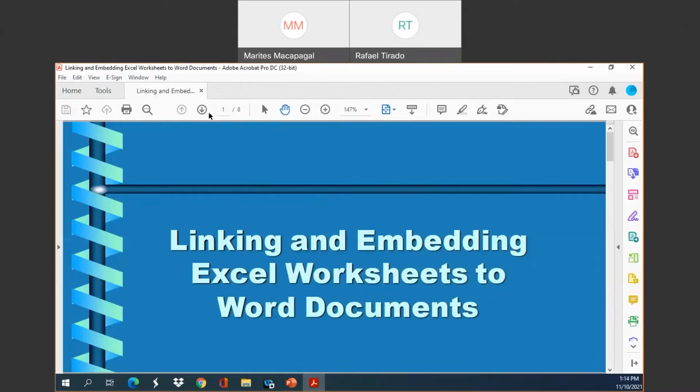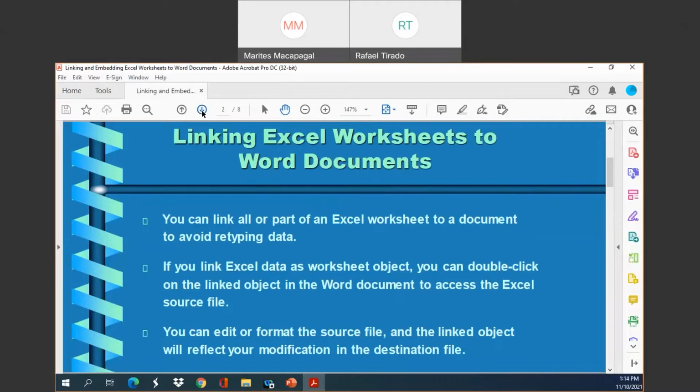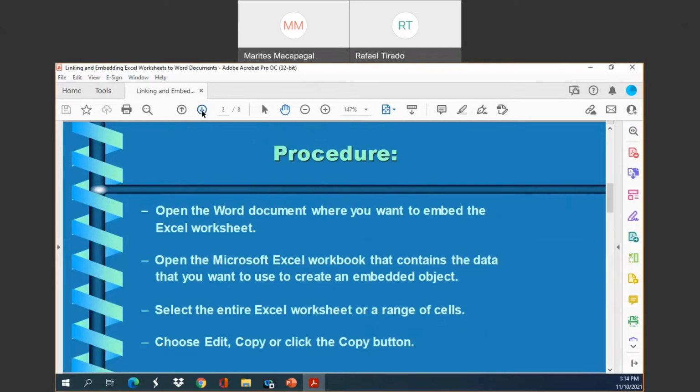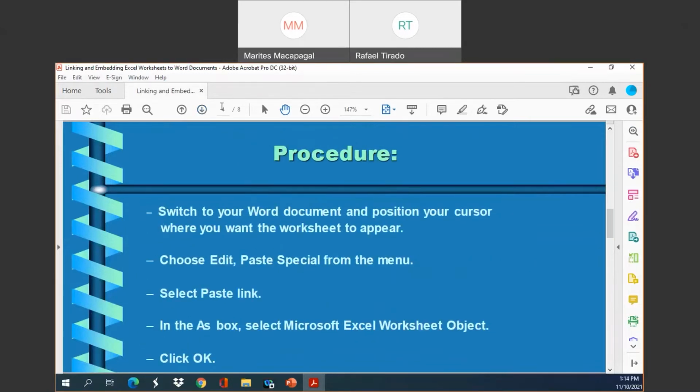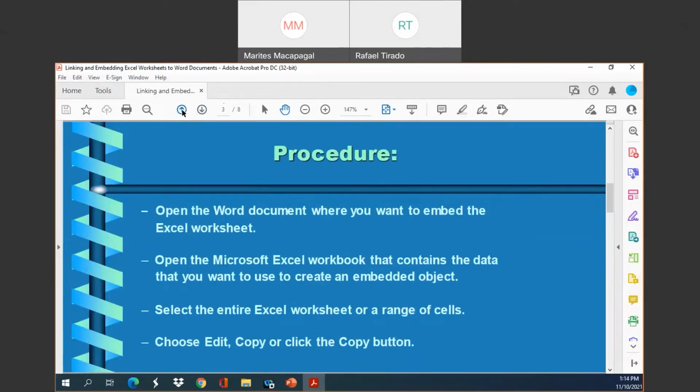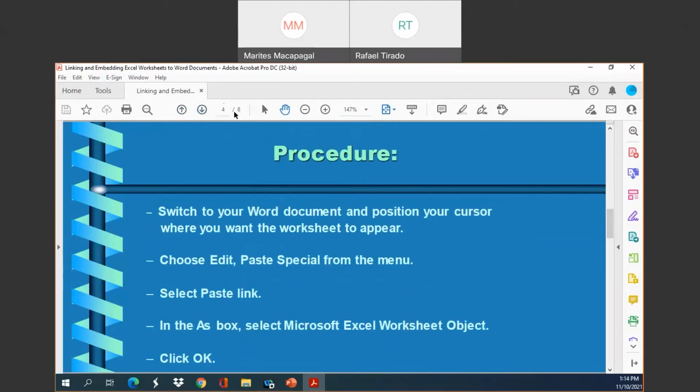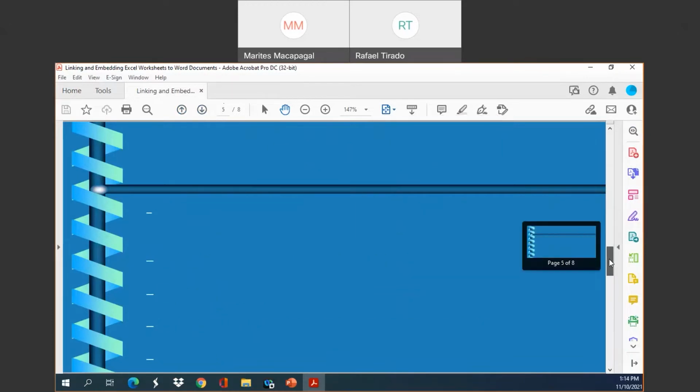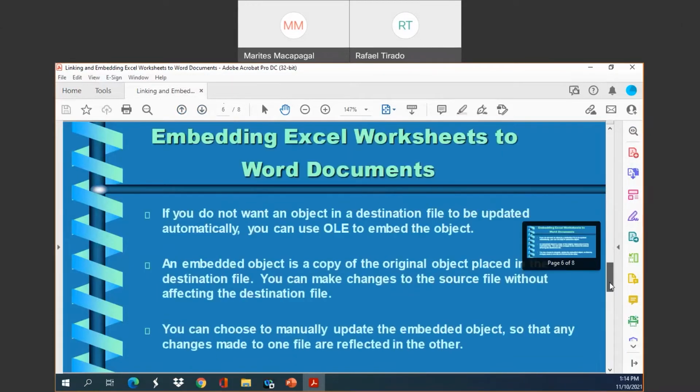If you could see right here, I have an arrow. An arrow would allow me to navigate to the next page, one page at a time. You could see the movement of the page in here, and you could see the movement of the file. I could move it up, I could move it down. I could also switch right here. I have fit one full page, which I could use right now, and I could also use my scroll bar to move from one page to another.